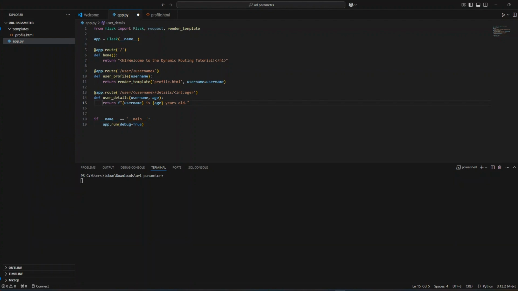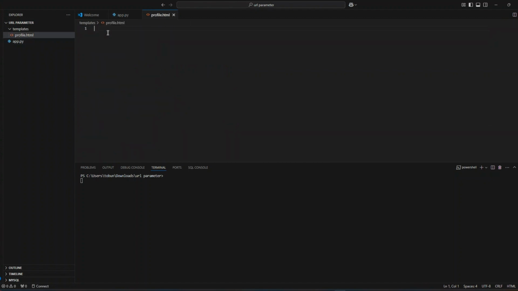So the third thing that I want to also do is to have a search parameter where we are able to search for queries. So I would have my app route slash search, and then I want to get the query from the search, that is from the URL. I want to use request dot get, and then I want to also return that this is what you searched for.